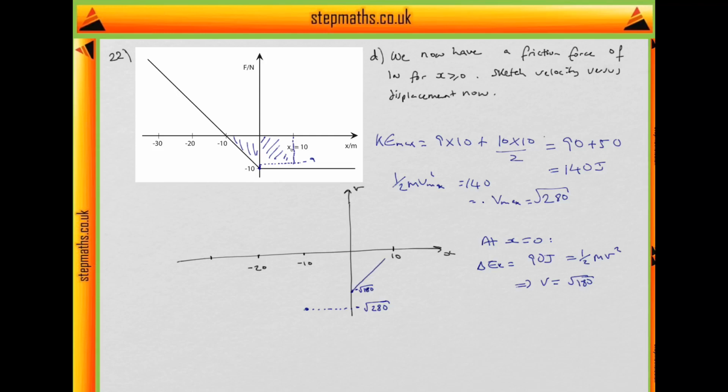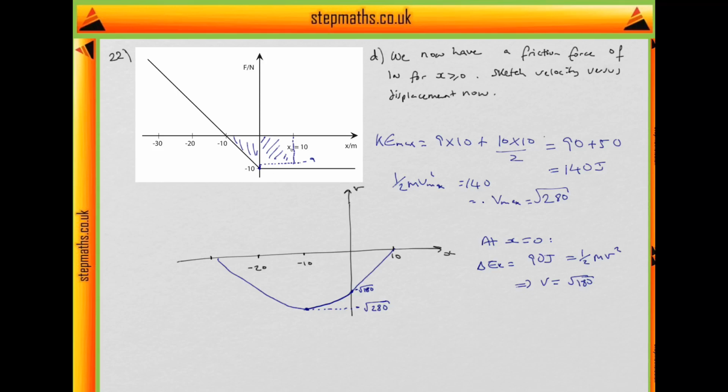So it's going to be linearly going down like this because the acceleration is constant. And then we're going to come down as the force becomes non-constant to a minimum here. Well, we know that there's going to be a point over here between minus 20 and minus 30 where the velocity is 0. That's where it's instantaneously at rest. So it's going to come down like this and intersect here.